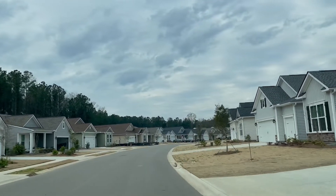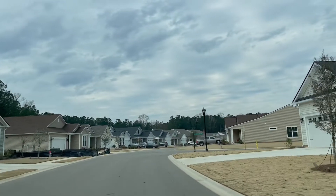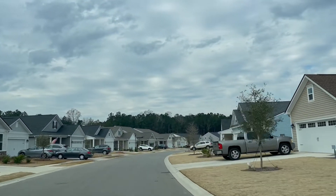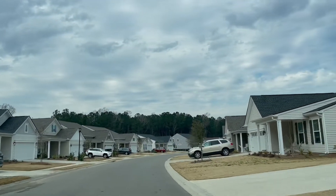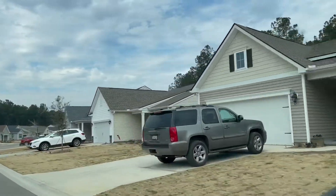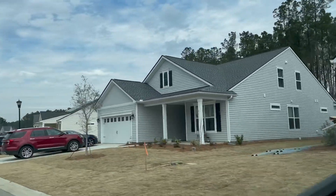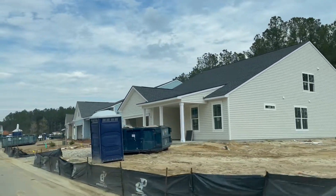As we get towards the end of this street you will see homes that are still under construction but are supposed to be finished by — they're hoping — April or May. When the new phase opens, these homes should be completed so they can concentrate on the new construction and contracts that will be written in the spring and summer. Build time currently is what they're telling us is 8 to 12 months at this point.